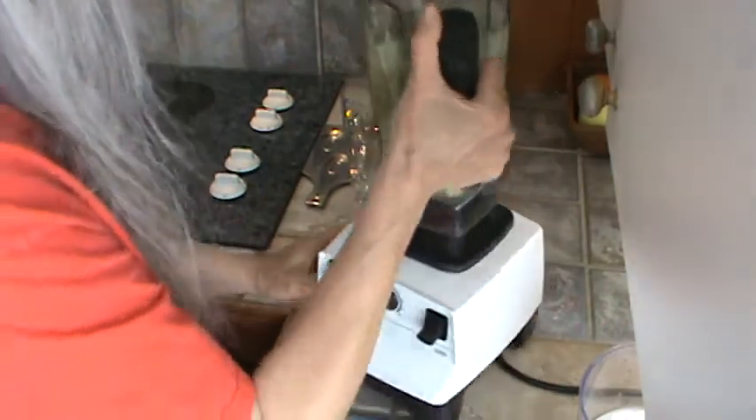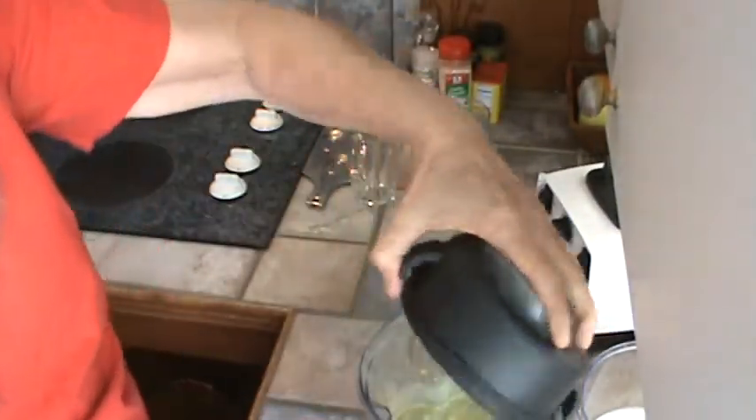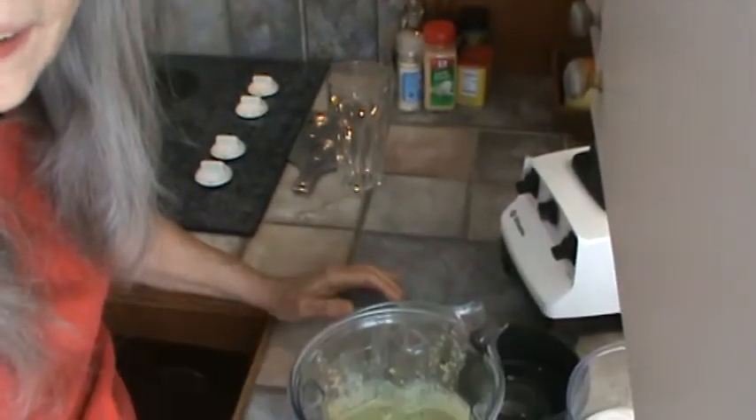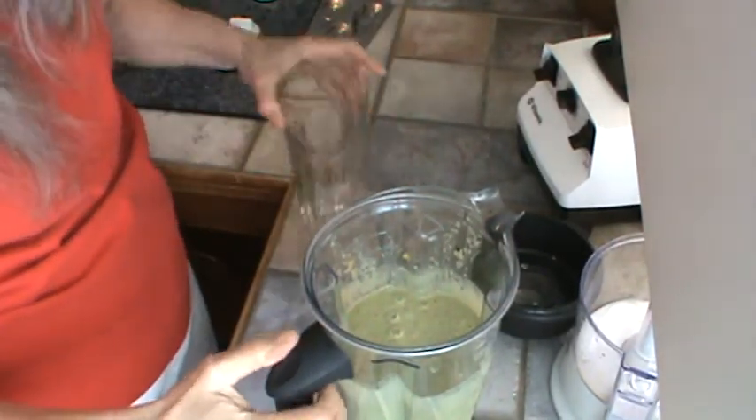That ought to do it — we're ready for our breakfast. Yesterday, let me talk to you about that a minute. I put in sunflower seed pulp, almond butter, lentils, and dates, and anyway, it was so much that even while I fixed the sweet and sour pork chops, when it came time to eat we had a very late lunch and we still weren't hungry. So I'm trying to cut back a little bit on the lentils and that kind of thing.